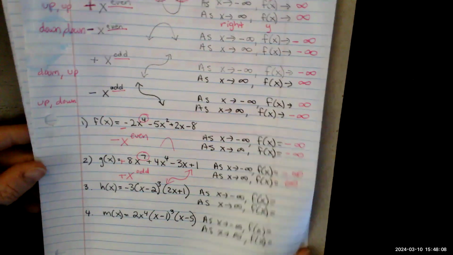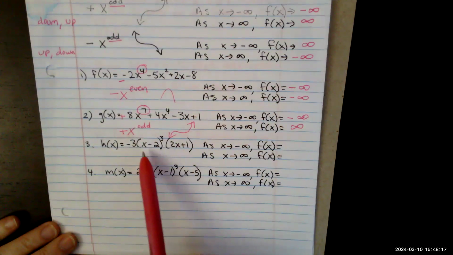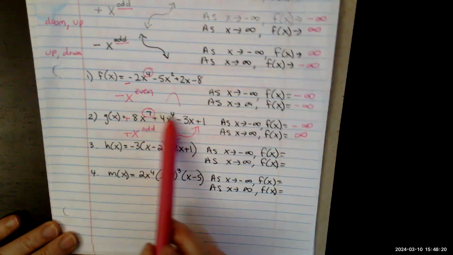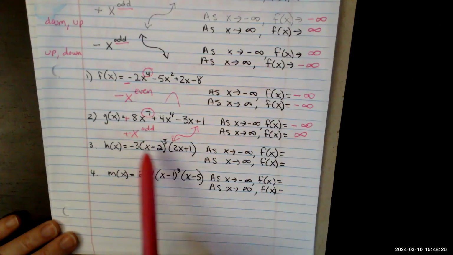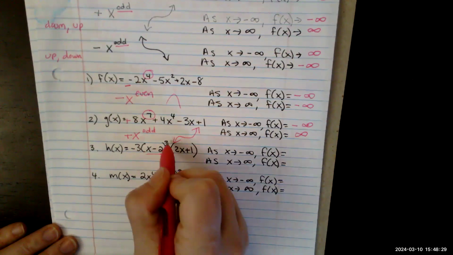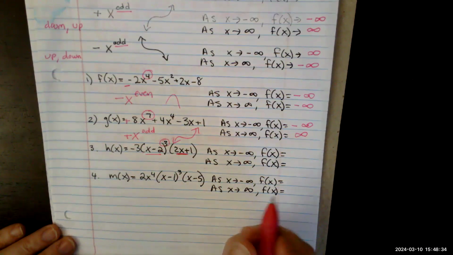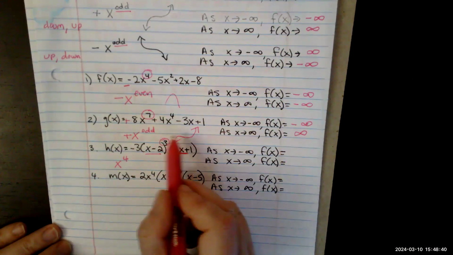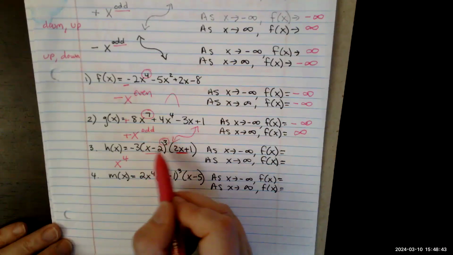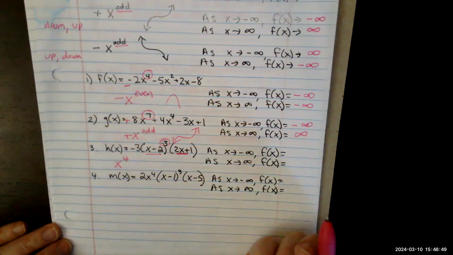Now for the next two, be careful, because a lot of people would say that the next one, the highest power is a 3. But that's not true, because this is not written in standard form like these are. You have to think about that in reality, these things are getting multiplied to each other. So if I have some kind of x to the third here, but it's being multiplied by an x over here, my highest power is really 4. You can multiply this all out if you want to see, but it would take you a long time. So if you just say, well, I have an x to the 3 times another x, so that would make it x to the 4th, you're good.